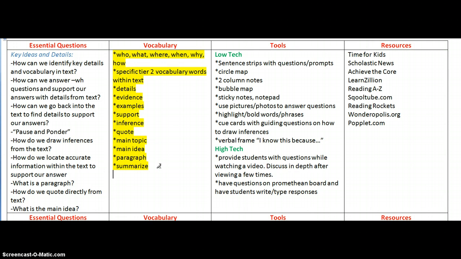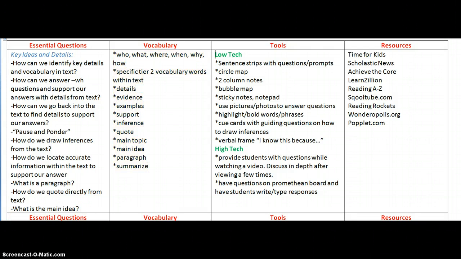Now you will see that not all of the vocabulary words within the Common Core State Standards are included. We tried to tease out the most important or the most applicable vocabulary terms to our population. Obviously, it's important for students to know some of these specific vocabulary words if we're expecting them to demonstrate or provide evidence of these words.